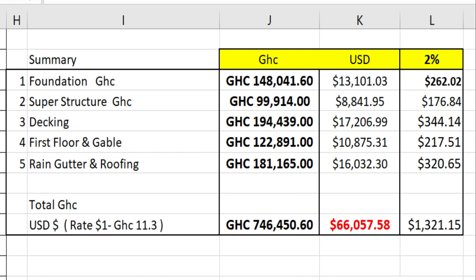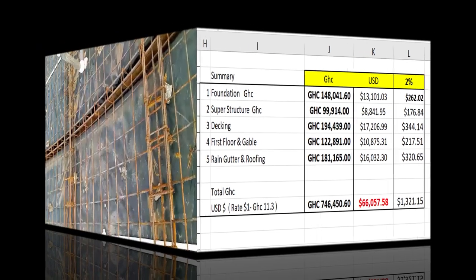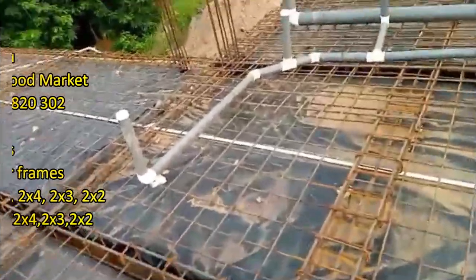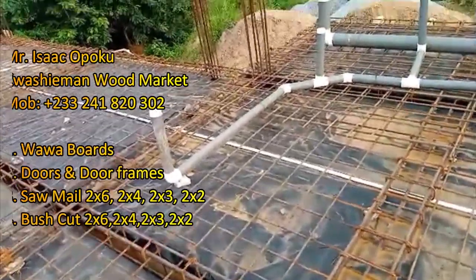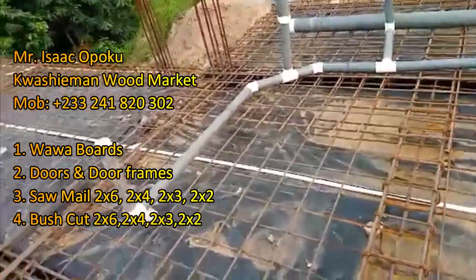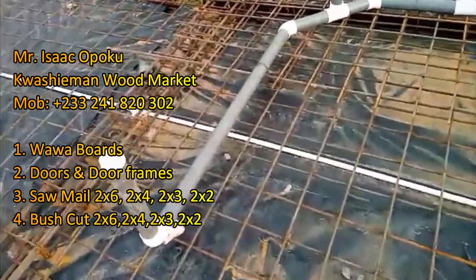In your view is a total breakdown of the entire cost of the project. This does not include finishing — this is just from the block work all the way to the roofing stage. We've been paid for foundation, superstructure, decking, and first floor. That is what we are working on now. We are on the decking — the decking is the first-floor formwork. In episode 14 we started with formwork with carpenter Joshua Adam, episode 15 the steel fixer Mr. Isaac Gomado did the magic, and now in episode 16 we have the plumber and Mr. Frank Hammond doing their work.